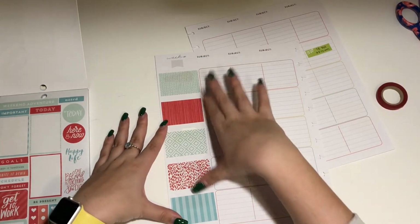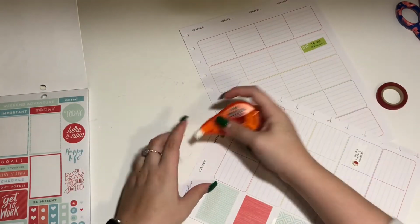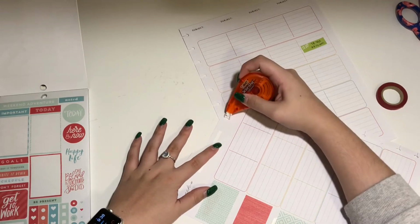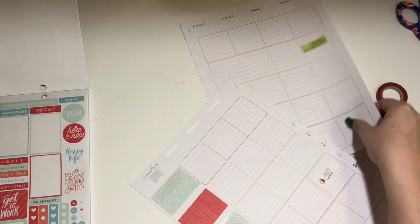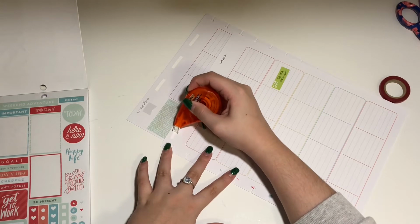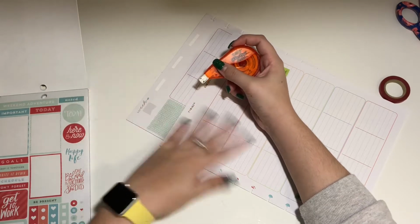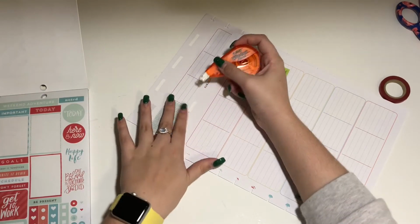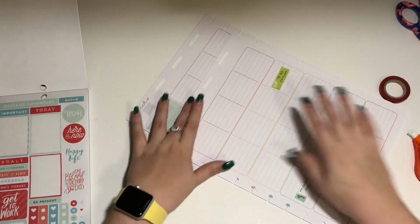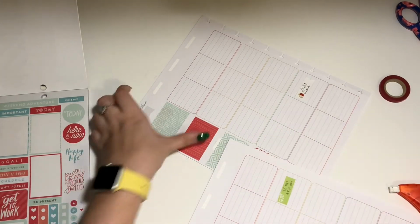In and add a box to mark the class. So the next thing I'm going to do is white out where it says subject. For no particular reason, because I'm not actually sure if it'll go through this red washi. But I'm going to do it anyway, just so I don't regret it. Well, that didn't work. What's happening here? Okay, there we go. Jeez. Okay.